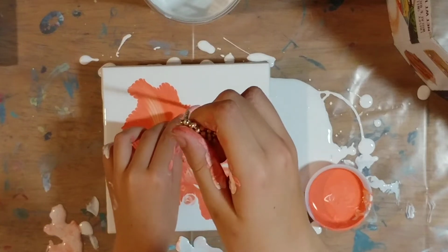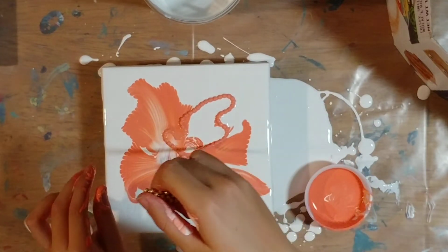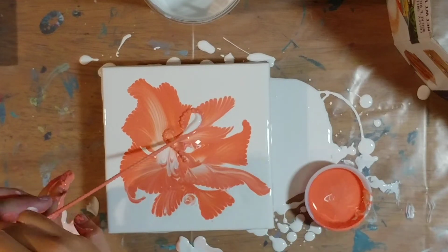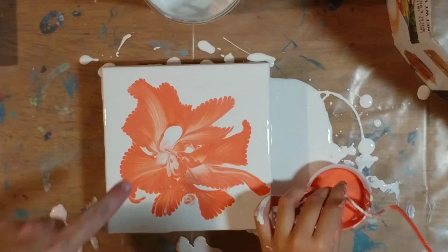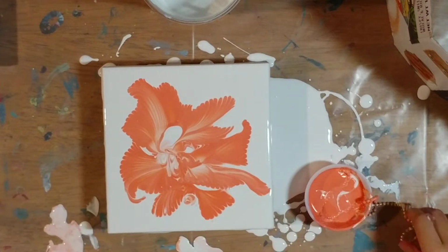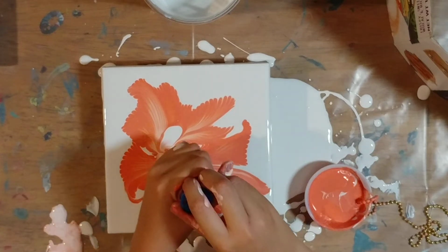Bloop. There you go. Perfect. Now bring it into the center. Nope. Up, up, up, up, up. Okay. Take that out. Alright, now suck some of that white paint out there. Yep, just set your chain down. Get your little syringe. It's beautiful so far.